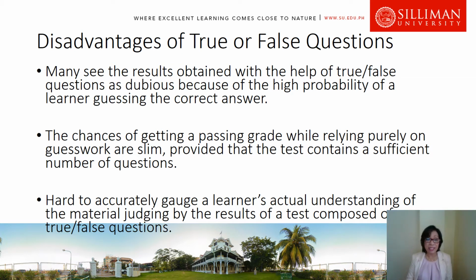Another disadvantage, the chances of getting a passing grade while relying purely on guesswork are slim, provided that the test contains a sufficient number of questions. And as I said earlier, the recommended number of questions should at least be 75. And another disadvantage is that it is hard to accurately gauge a learner's actual understanding of the material, judging by the results of a test composed of true or false questions.